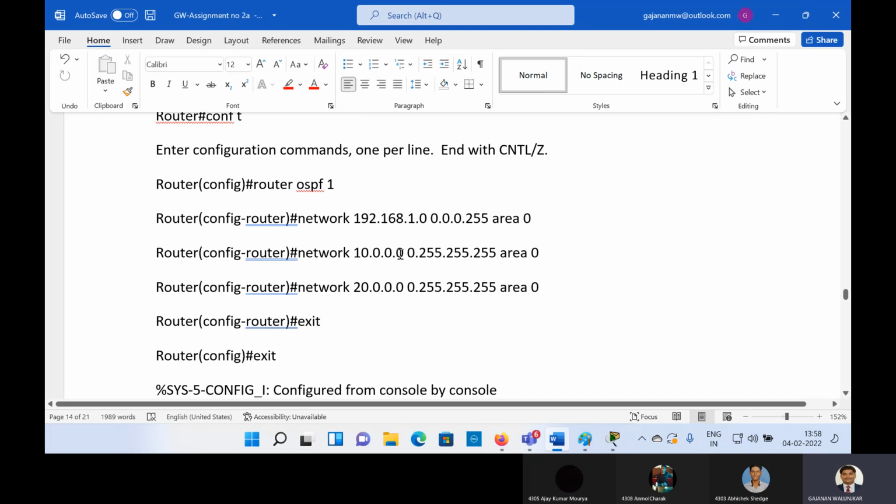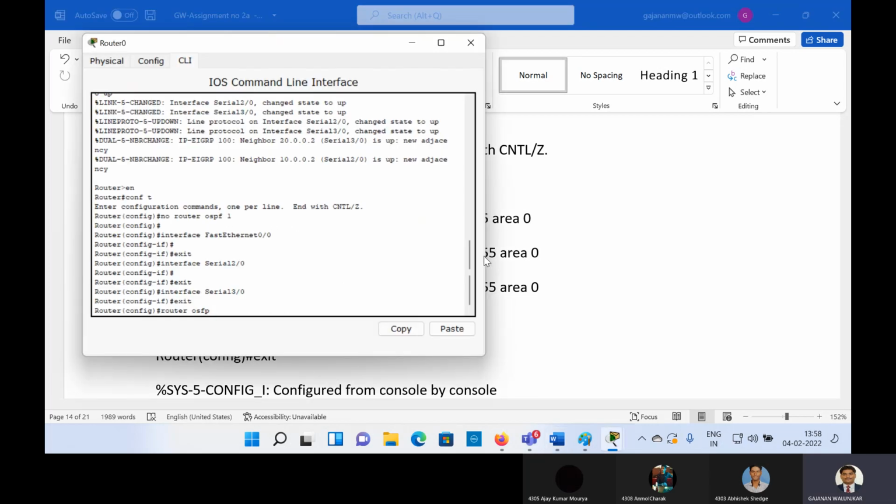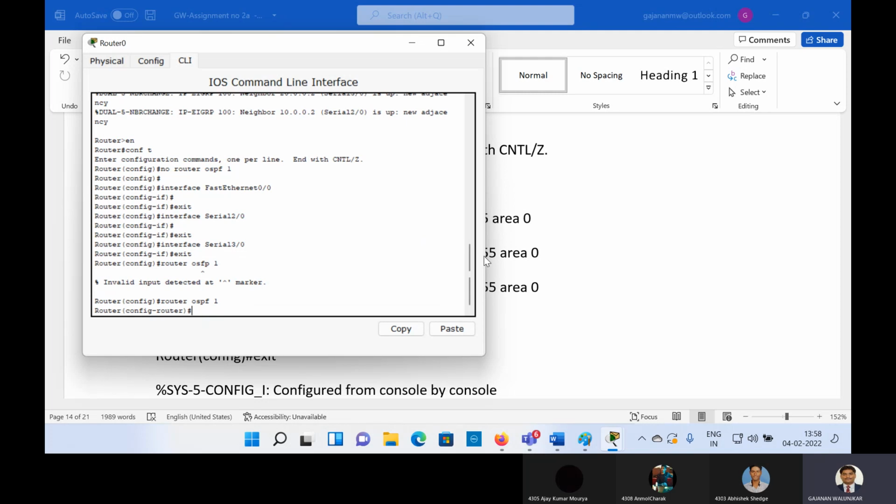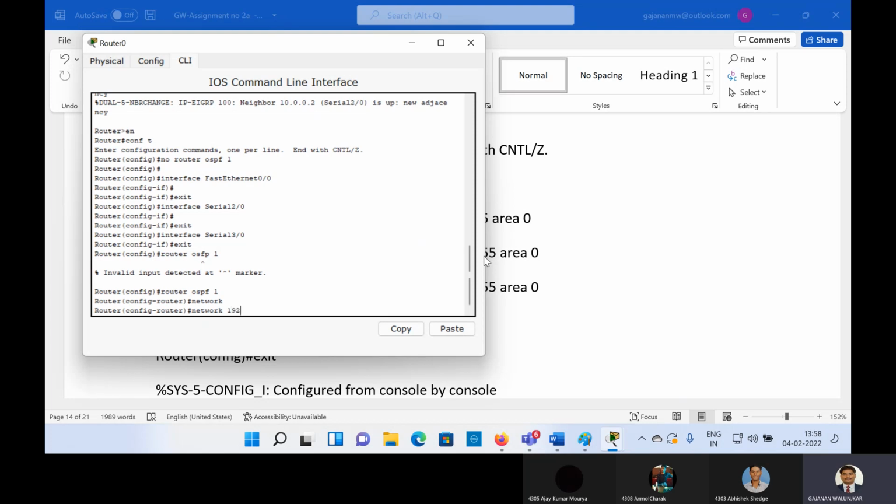For another network, 10.0.0.0, the wildcard mask will be 0.255.255.255. So I'm clicking on router 0, router OSPF 1, then network 192.168.1.0 first, and the wildcard mask will be 0.0.0.255 and the area is 0.